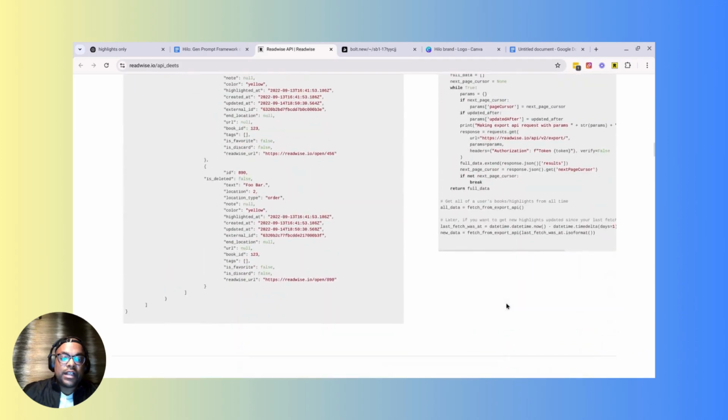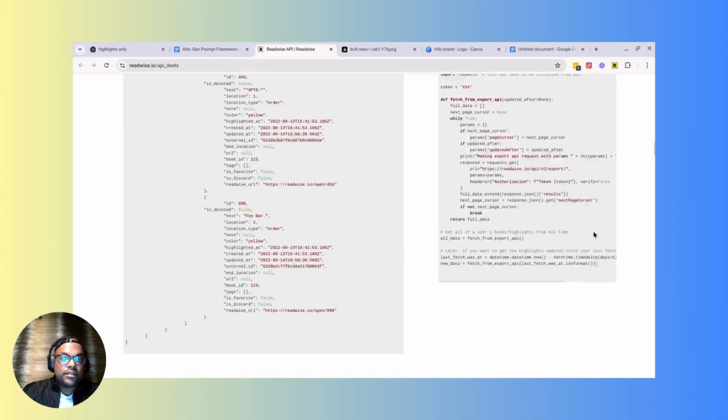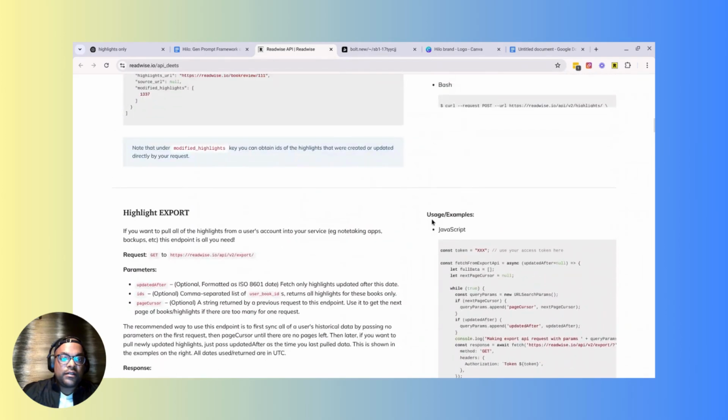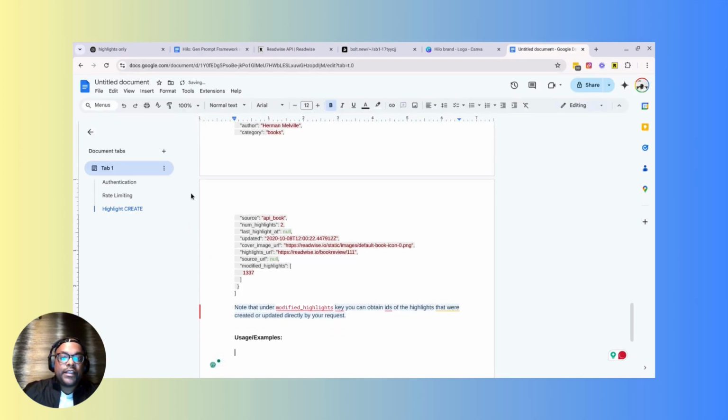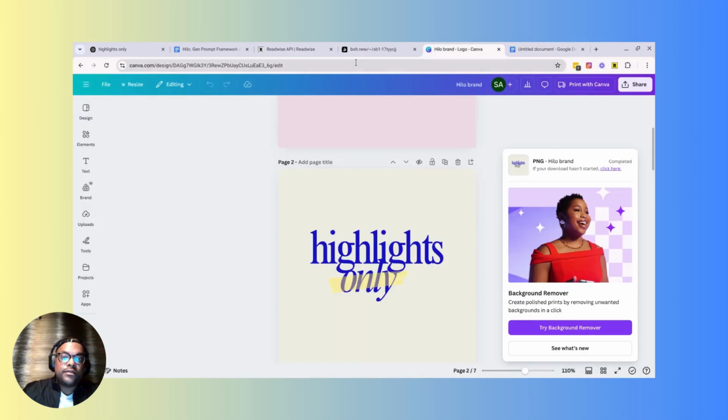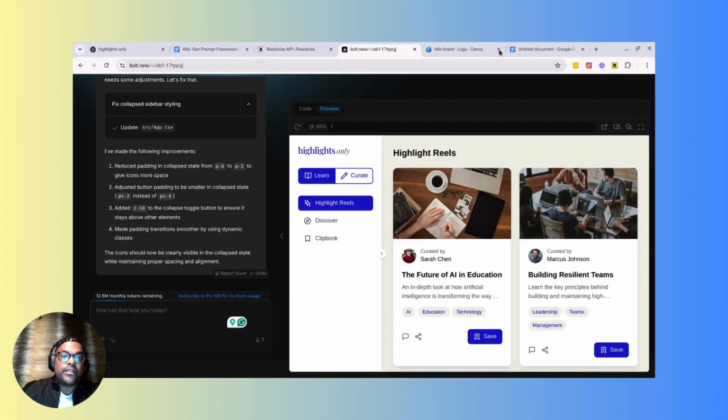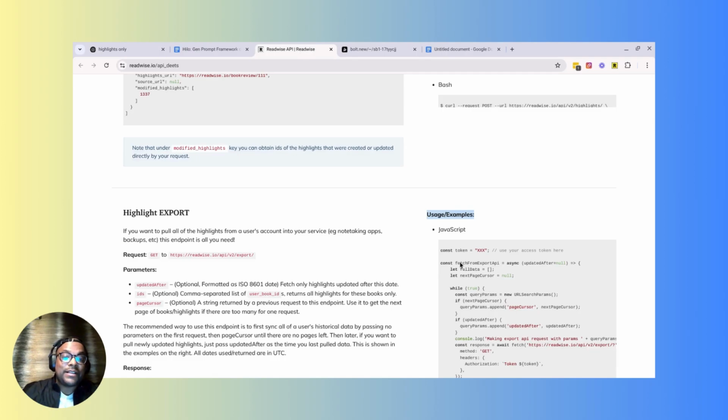Sometimes Bolt is like, I don't know what's going on. And then I can go to ChatGPT and be like, yo, is Bolt wilding or is it actually can't do what I'm asking it to do? Because sometimes Bolt's right. It cannot do what I'm asking it to do.